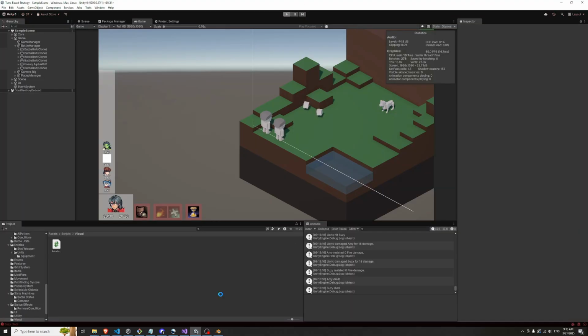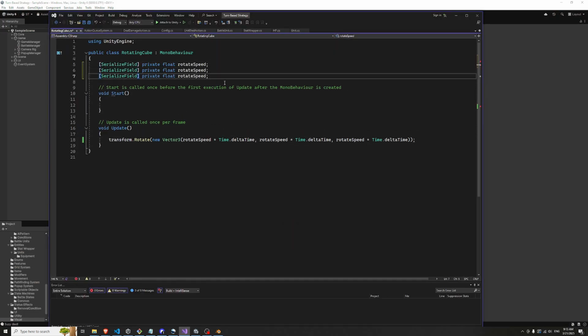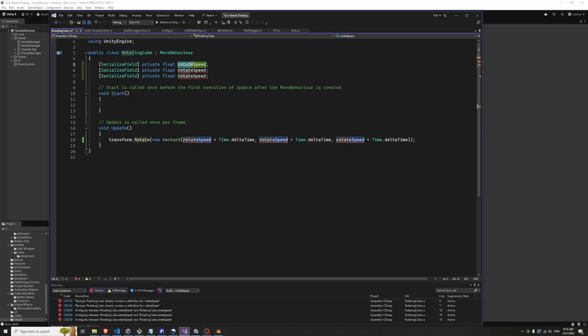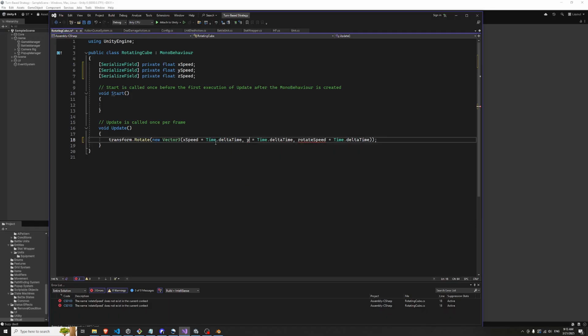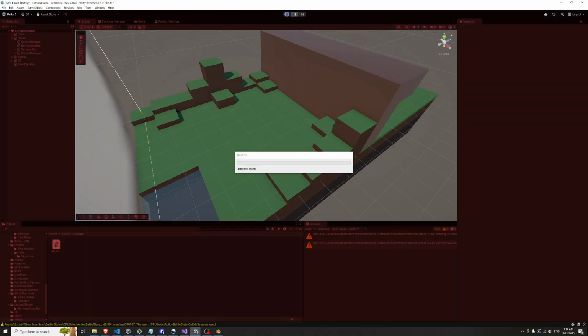It's the speed. I'm sure it's the speed. X speed, Y speed, and Z speed. Let's just see what we can do, how this effect can look. Again, this does not matter, but it matters to me.